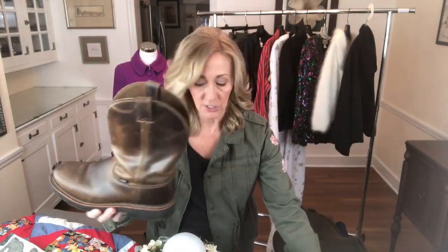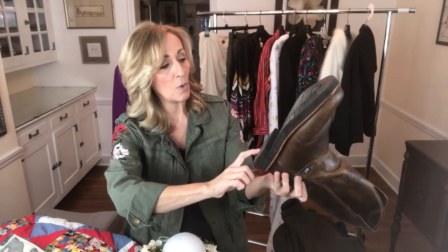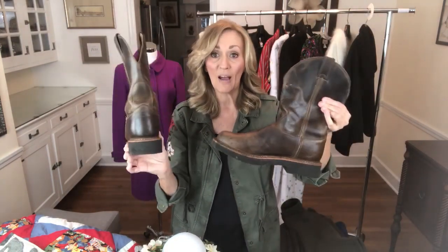And really nice quality. They're in great condition. I'll show you the soles. So yeah, I was really thrilled with these, and they have a non-marking, oil and slip resistant sole. They give all the qualifications of the sole, so they're great to label as work boots. So first item, $10. I imagine these are going to bring between 60 and 70, if not higher. I will report back on my Instagram, like I always do for you guys, and let you know what they sold for.